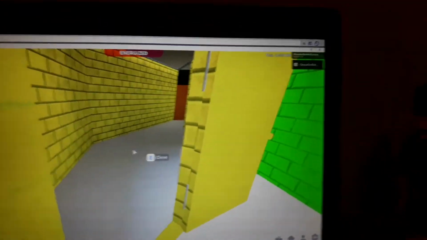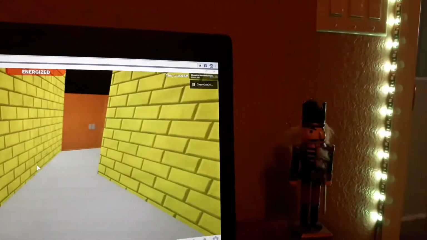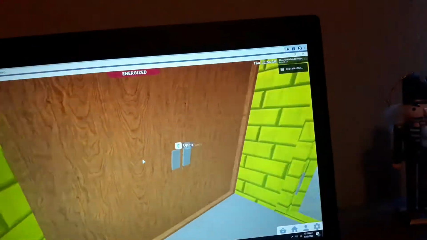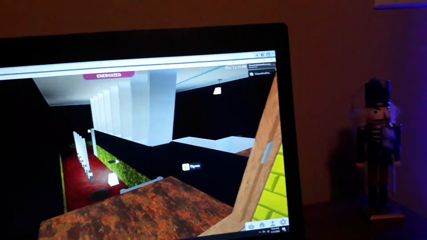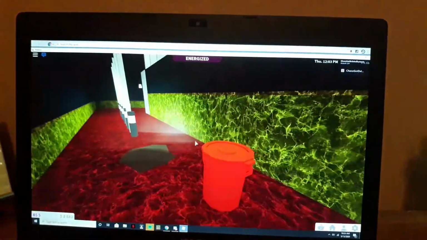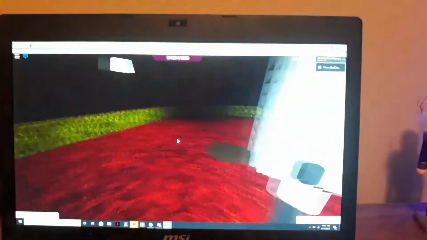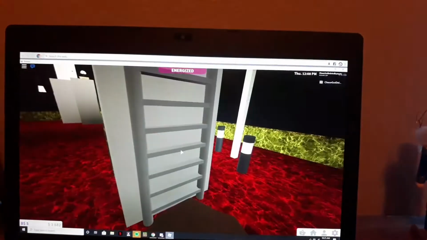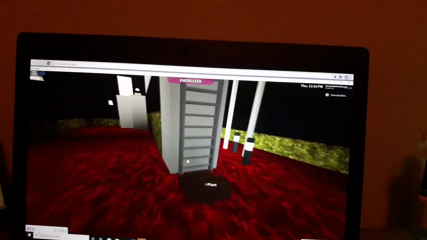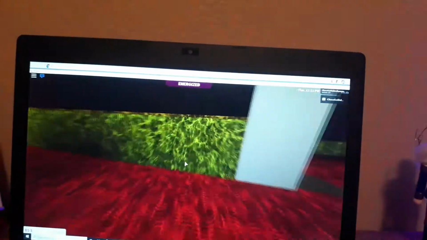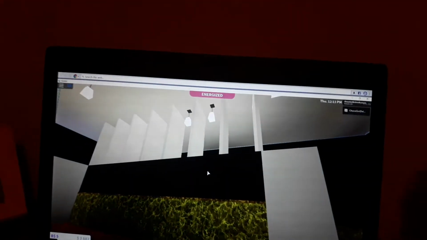Alrighty. I just want to give you guys a look at it. I'm not going to die, though. Right here, when you fall, there's a ladder right there. Then you have to jump on the trash can, then the dirt pile, then jump around the pillars to the ladder right here. And it's wall jumps. Lovely.